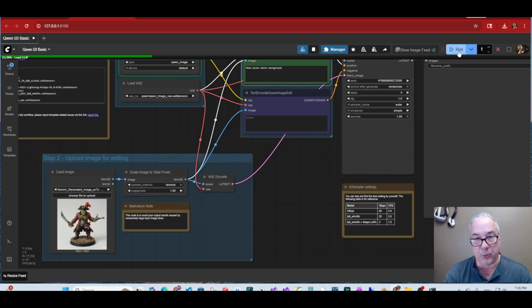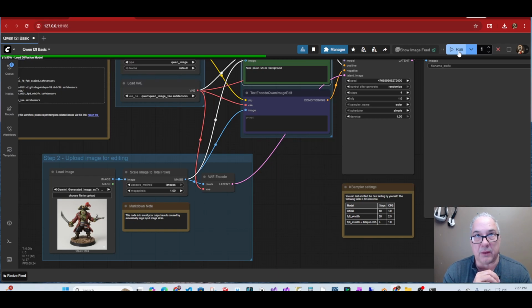I like to print my bases separate from my model, and I have had some hit or miss with this, actually, kind of separating these into two images. Sometimes it works, sometimes it doesn't. If it does, it simplifies. I can make two meshes and then print them separately. If it doesn't work, I can go ahead and generate the mesh with the base and then in Blender split them apart. So, which can be easy and it can be complicated depending on how complex the area where the foot meets the base and all that is. But anyway, I'll show you kind of the process I go through.